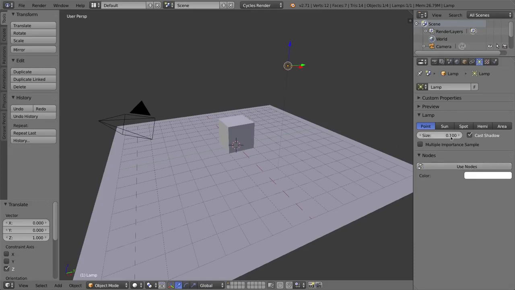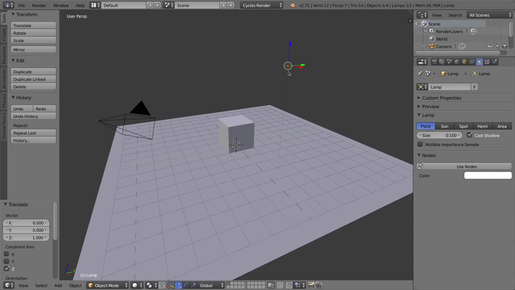The size of this lamp is 0.1. That means that it's very, very small, and we can't even have access right now to how bright the lamp is, like we could have if we were in the old Blender render engine. And that's because these lamps are sort of not the best way to add light into your scene. The new way of adding light to a scene, I mean, you can use these ones, is by making an object and making that object into a light source, like a real object would be, like a light bulb, or the filament in a light bulb would be in the real world.